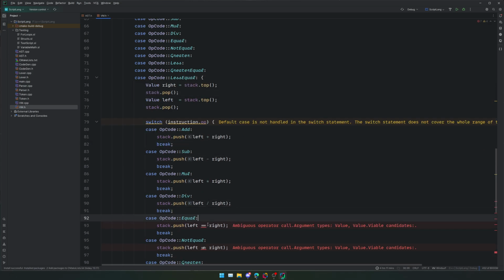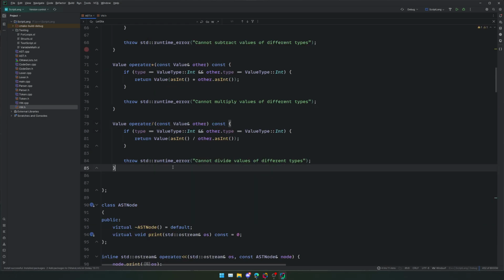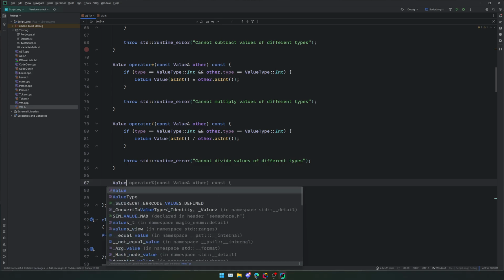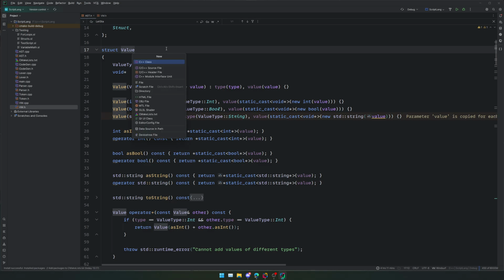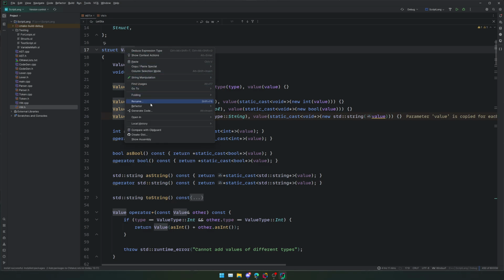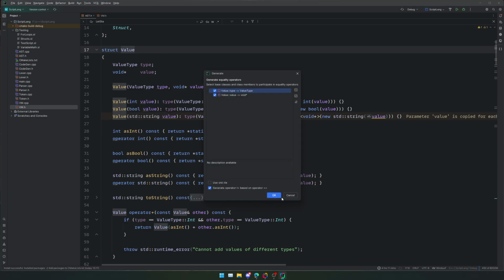Now we're able to do these, and now we need a way to do equals. I think we can actually generate that. Equality operators.